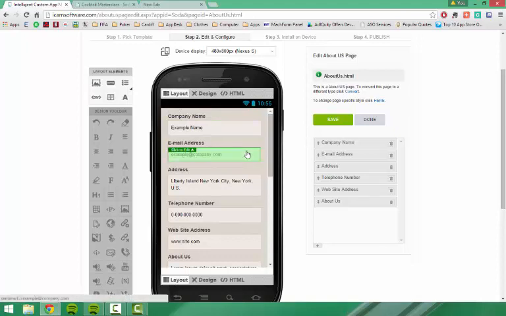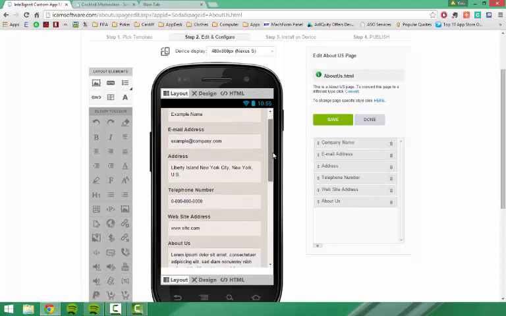Other links that it has, the email address link opens up your email client with a blank email with this email address already typed in. The website links to your website, and the address links to Google Maps, so that when you click it, it will automatically load up Google Maps and show you where it is.